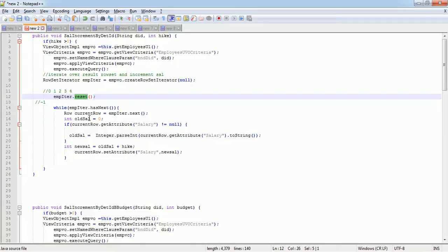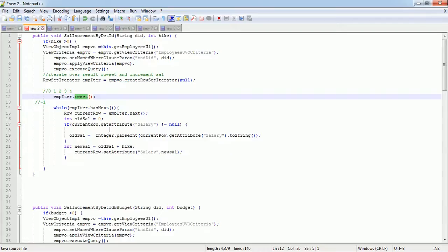int oldSalary equal to 0. We are initializing the variable old salary as 0. If currentRow.getAttribute salary is not equal to null. If salary is null, then we will not be able to add it to the hike, because null plus hike cannot be added.